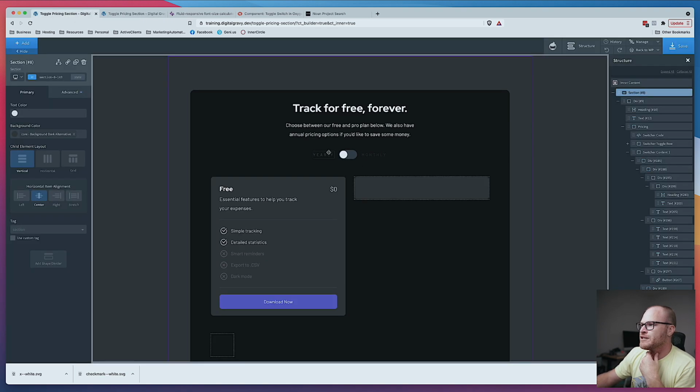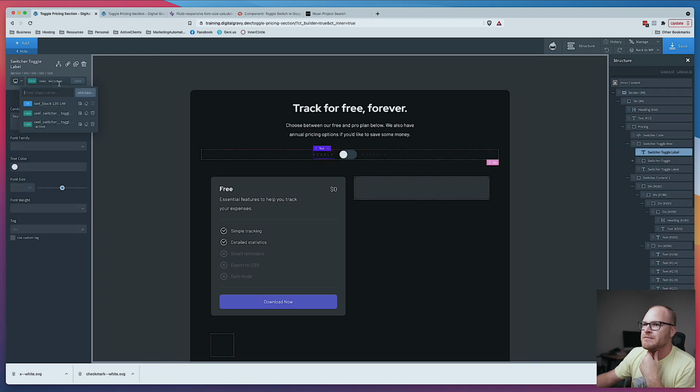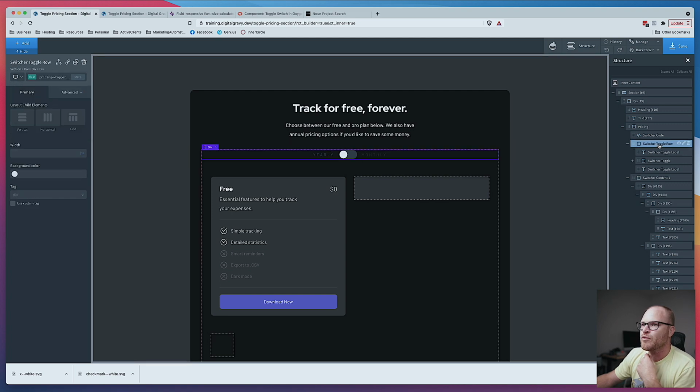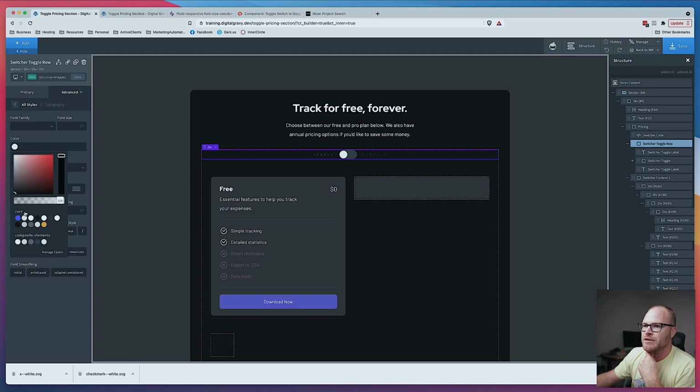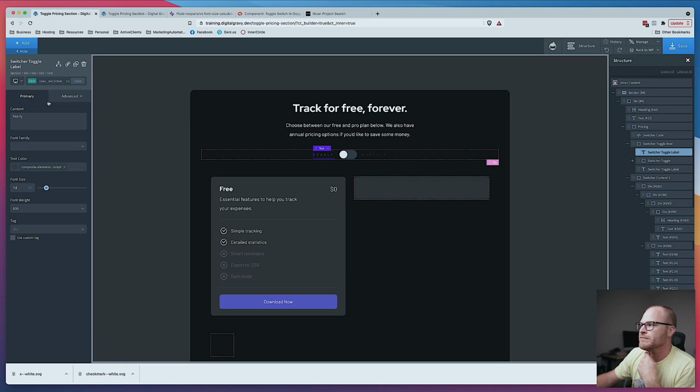Let's go ahead and fix this so that we can actually read these. So this is Oxygen Switcher Active Toggle. Okay, let's see how this is set up. Toggle row. I bet you what we can do is get away with just putting this on here. Nope, we can't. Okay, no problem. Label. Okay, oh, because the color's set on the actual label. All right, we'll do that.